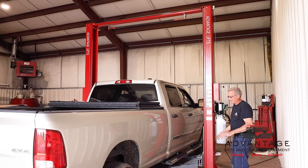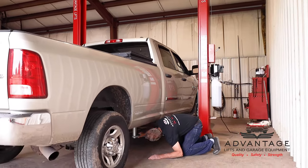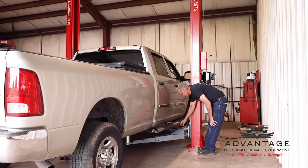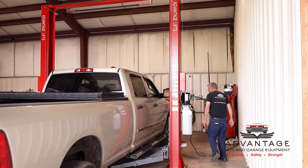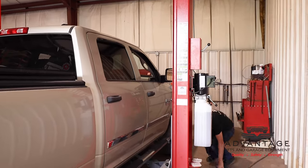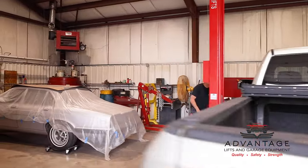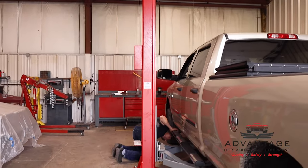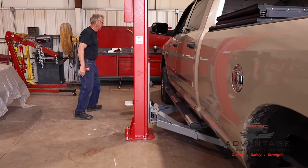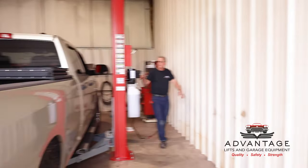Okay, now that I've made contact, I'm going to go around and verify that I'm still where I want my arms to be, because with the automatic arm locks now, they're going to stay. Looking good so far. Yep, looking real good. Now I'm going to raise it up until the tires are a couple inches off the ground. And then we're going to do the shake.